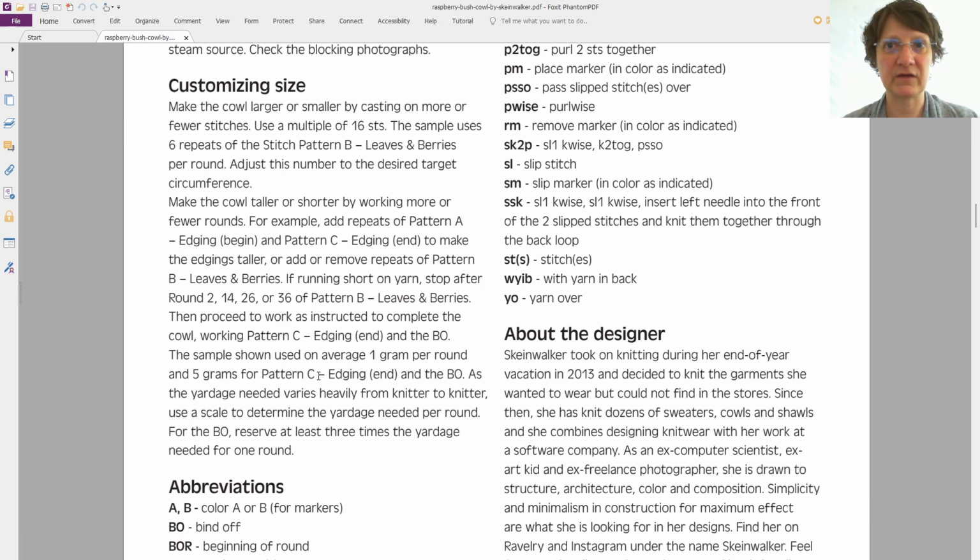If you want to customize your project, you can weigh your yarn and decide how far you want to go or how tall you want to go, and make this dependent on how much yarn you have.